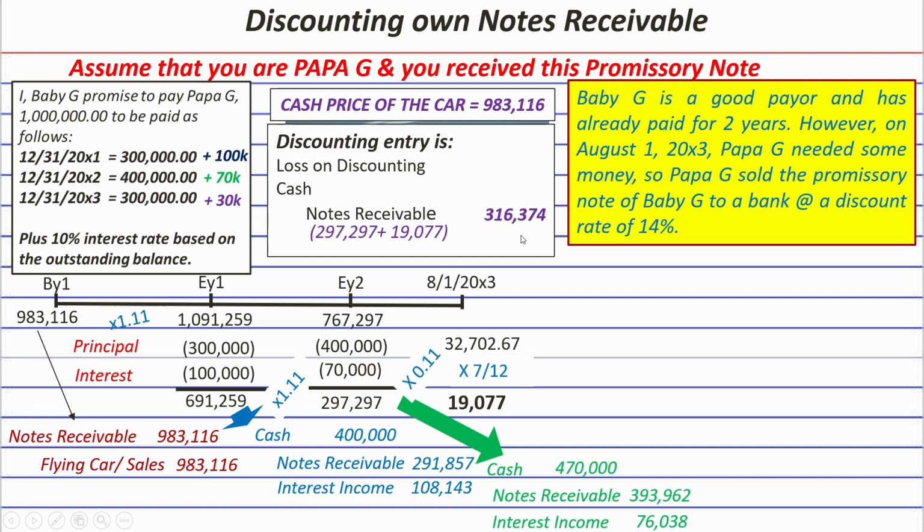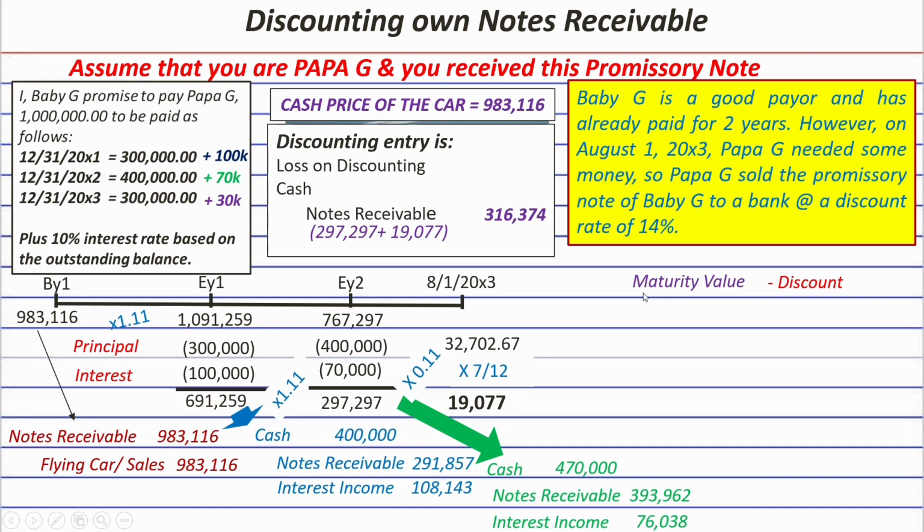Now, the second amount that's needed is this debit cash or the proceeds. So how to compute this? The formula for proceeds is just maturity value minus discount. And we already know that maturity value is 330,000, right? Because that should be the final amount that you are to receive supposedly if you as Papa J had not sold it. Okay? But if we try to break this down, because this maturity value and discount has formulas of its own.